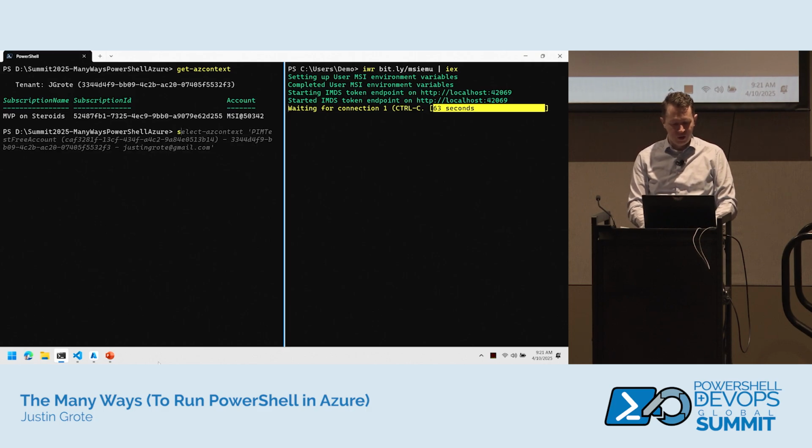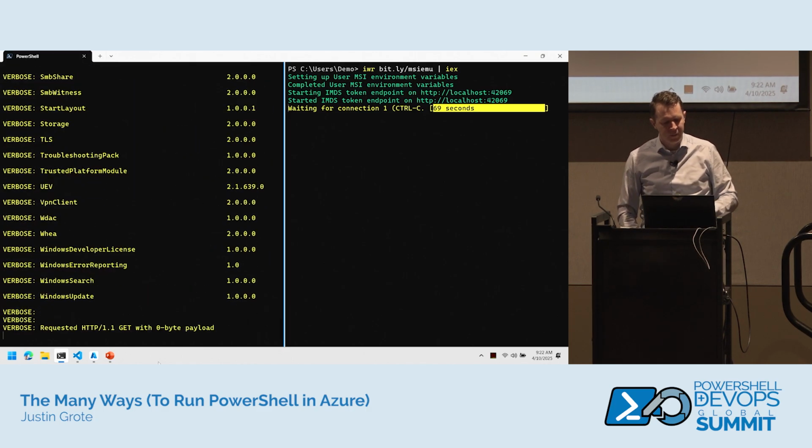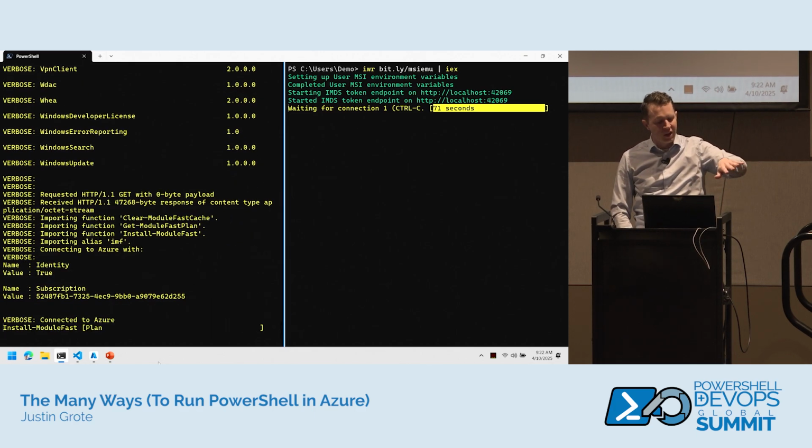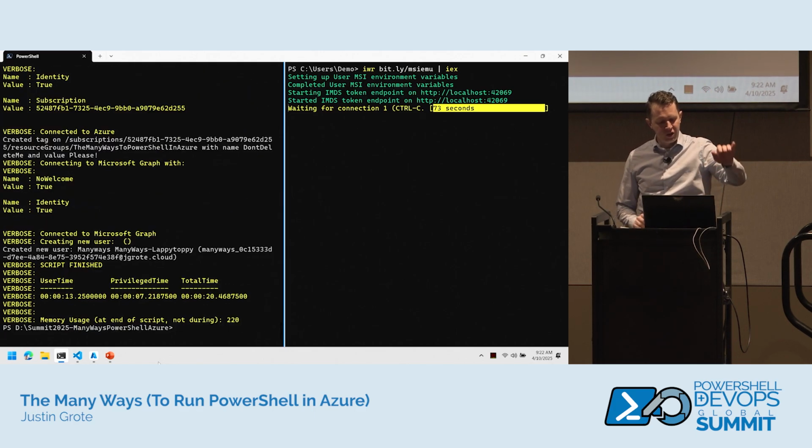This failed on the Wi-Fi, but I think I got it fixed this time. So we'll go and run that. There it is, because I used verbose, specifying all that stuff. Here it is doing those things, doing that connection. And because I ran this a second ago, the token was still cached, so you didn't see it go to MSI because it still had it.